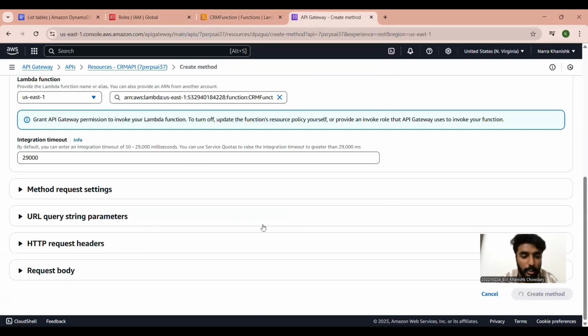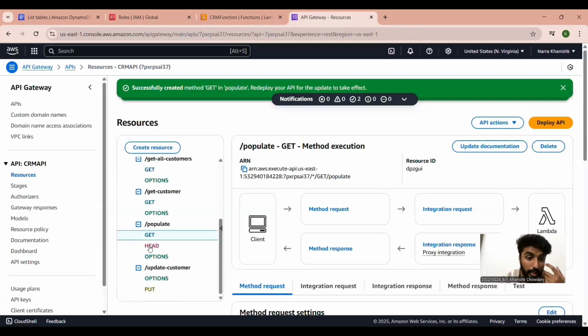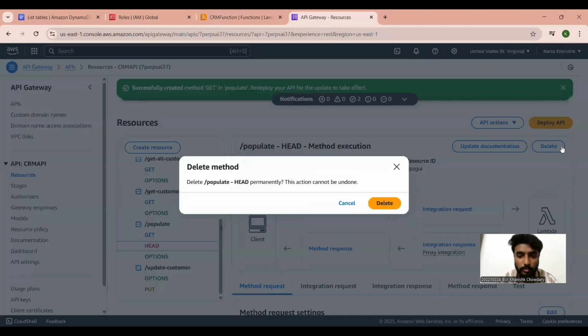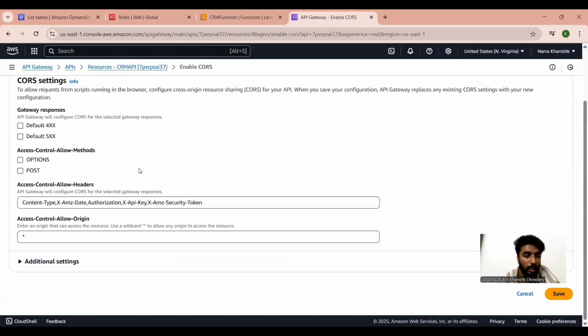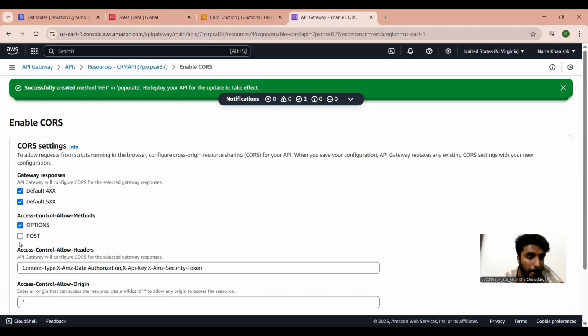So I'm adding get method and deleting the head method. So yeah, now enable CORS for cross-origin resource sharing for all the resources. Remove this.